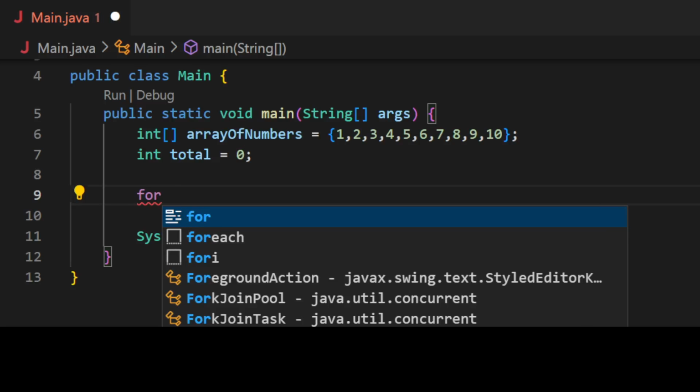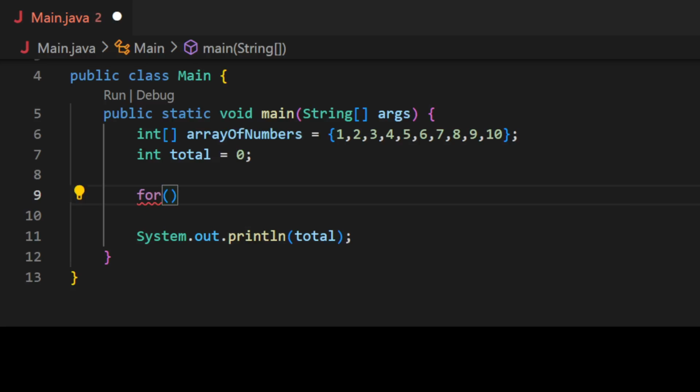The first thing we're going to write in this for loop is the word for. Then we will follow that up with an open parenthesis, open curly bracket, close curly bracket. Inside the parentheses is where our logic is going to lie for how the for loop is going to run. The first thing we write in the for loop is going to be a statement. Generally, these statements, when you're dealing with lists, are essentially your starting points. So for us, we want to start at the very first position in our array of numbers because we want to add every single one.